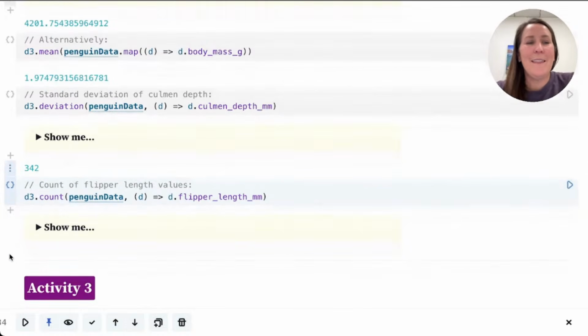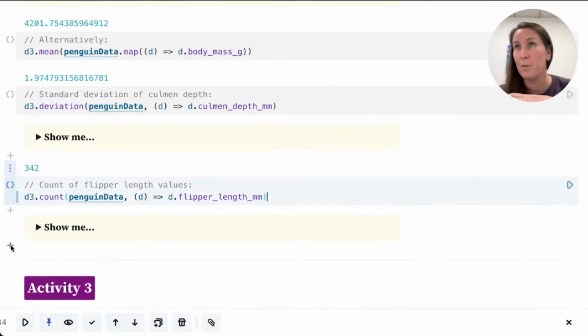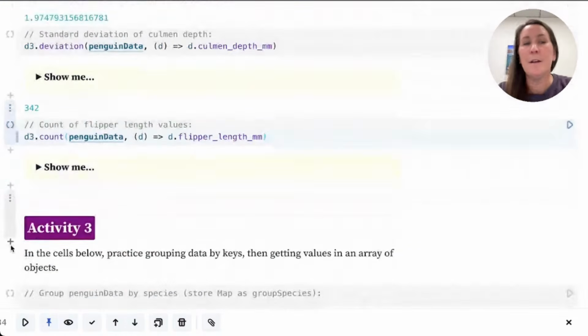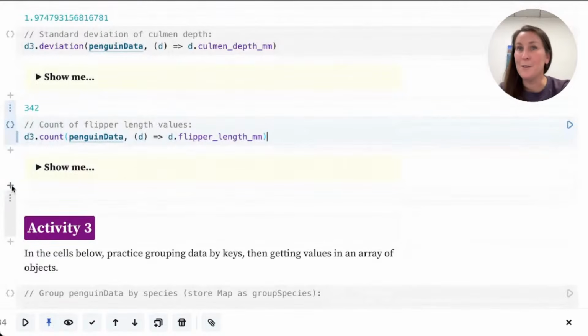The way that you can create a table is if you have any data stored within your Observable notebook. So again, here, Penguins is built into Observable. I created a copy of it called Penguin Data. But if you have data stored, then you can use one of our specialty cells to create a data table cell.